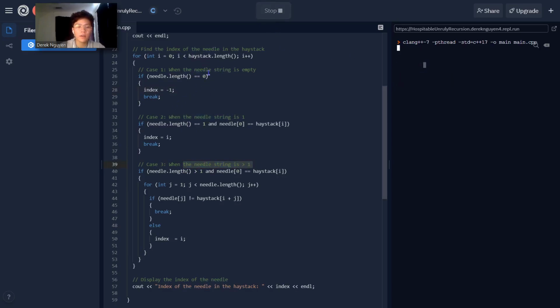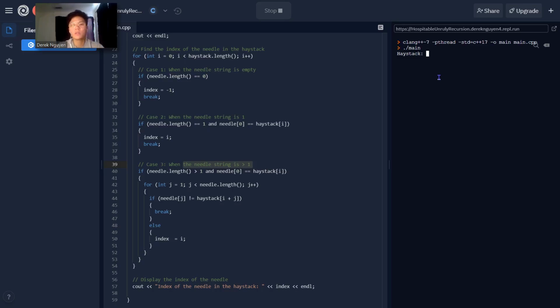Let's try to have an empty string. So the haystack is going to be B, and the needle is going to be just enter. That's weird. Let's run it again. I don't know how to enter empty strings into the needle.